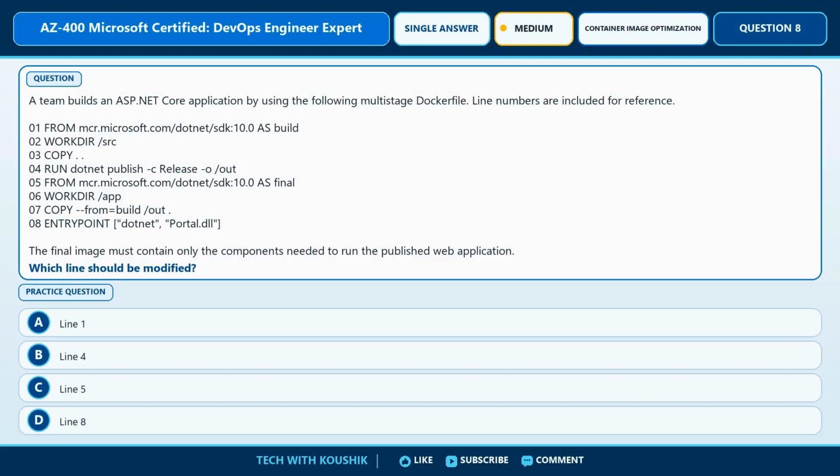Question number 8. Scenario. A team builds an ASP.NET Core application by using the following multistage Dockerfile.